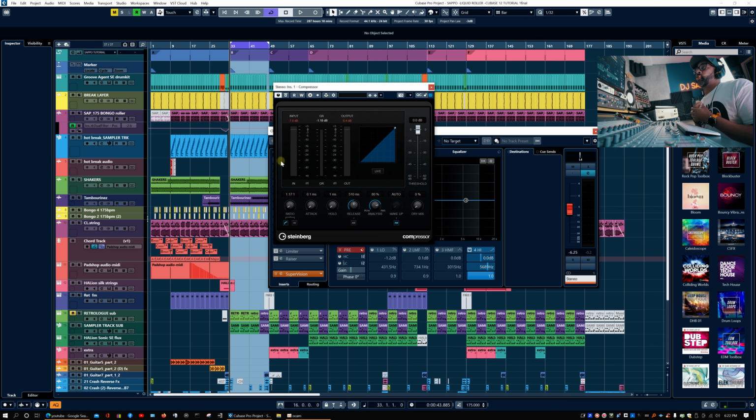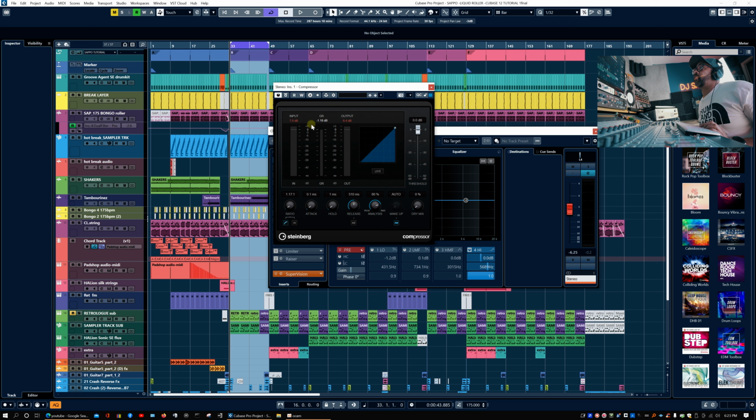You can go into the values, but I like to just keep it really light. Fast attack and a slower release here. You have a fast attack because obviously it's a 175 beats per minute track, so you want it to really pick up the transients quickly, and then the release to give it the space. A really low ratio because you don't want it to be too aggressive. If it needs to be compressed a bit more, you can use the threshold fader as that ceiling to bring it down and really control that.